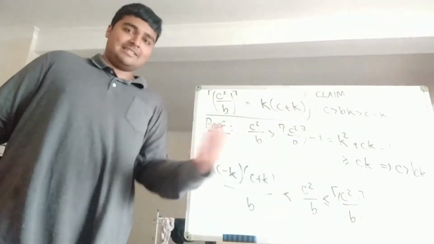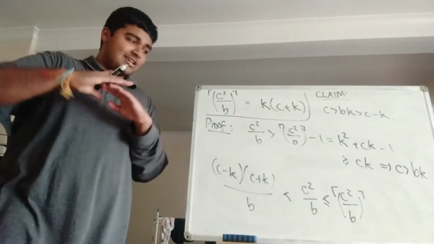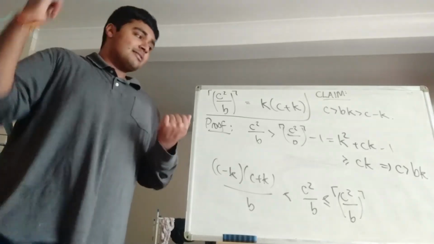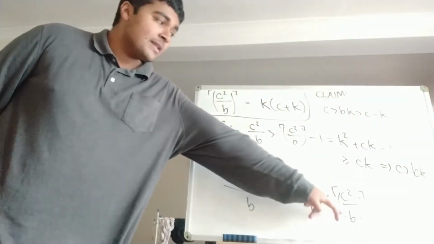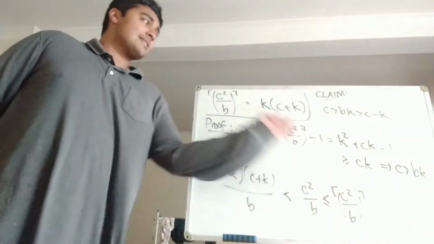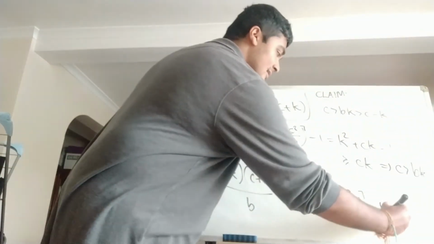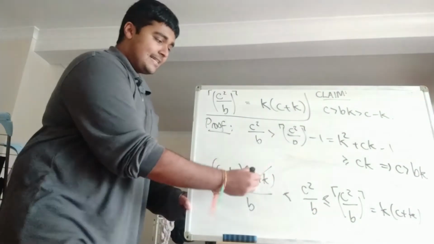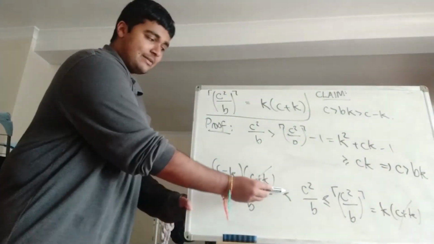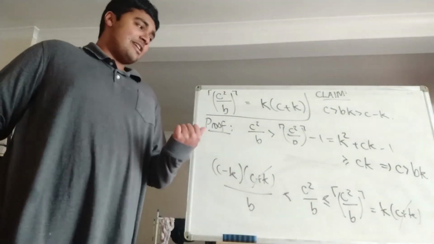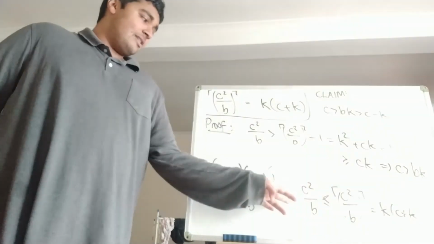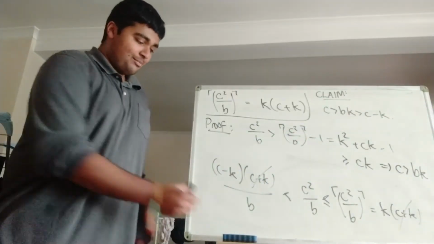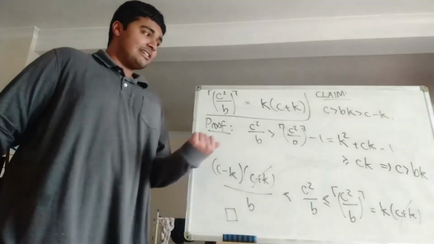Because remember, with the ceiling function, if it's an integer, you're keeping it the same, in which case we have equality. And if it's not an integer, you're bringing it up to the next biggest integer. So you get that guy there. And of course, this guy here is just k times c plus k, like so. So then just cancelling the c plus k on both sides and noticing we've got a strict inequality here, rearranging, we get that bk is strictly bigger than c minus k, which is the second part of our inequality, and that proves our claim, like so.